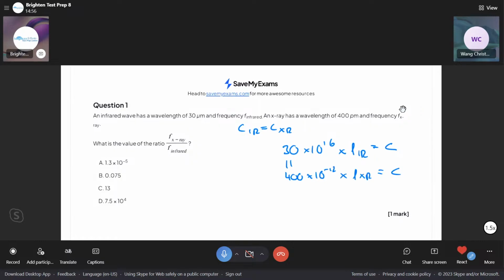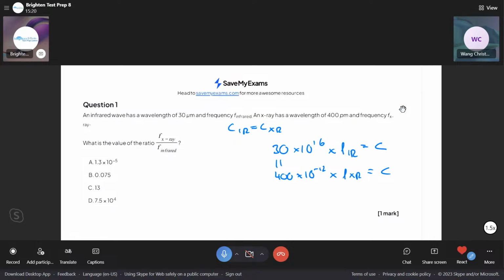It is C as well. The reason why I make it like that is obviously we want to know the ratio, right? The easiest way in such a case, of course, it may come to you as well, is to instantly make the respective ratio. But strictly speaking, we can say they are equal to each other, so I can divide one by the other, or I can just make the ratio. Depends on how I look at it, and because I want to know X-ray over infrared, I make the FXR over the FIR, and that would be in values.